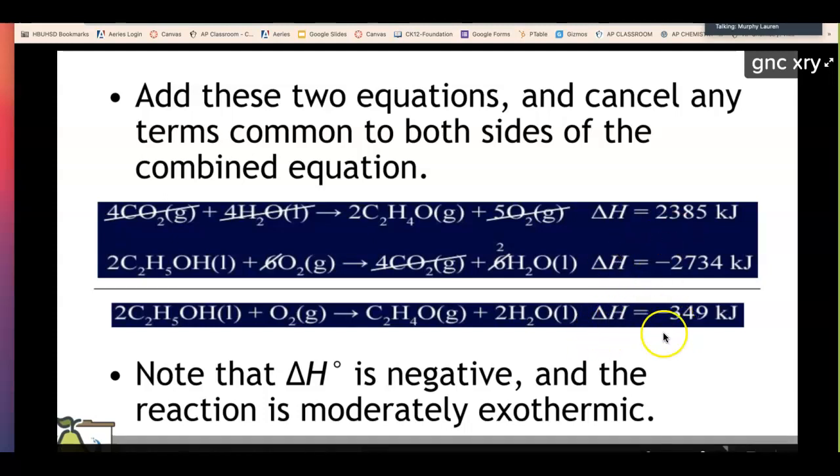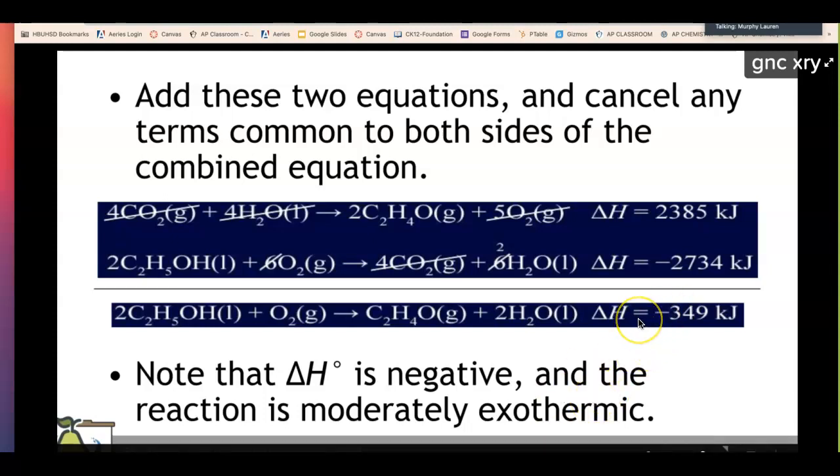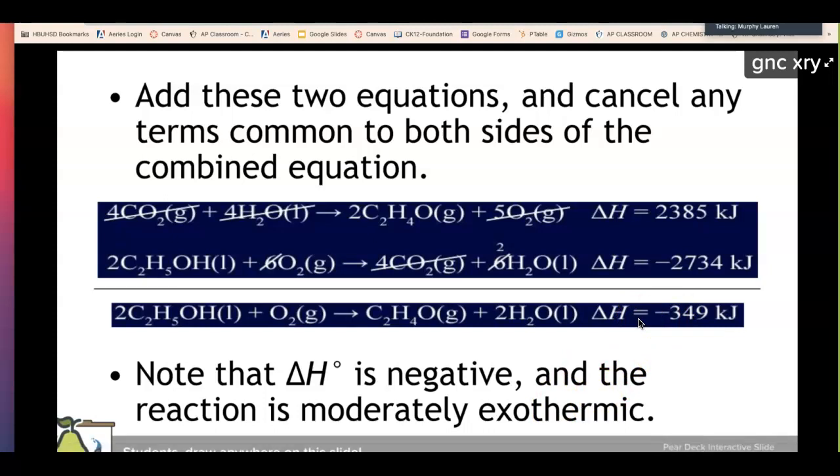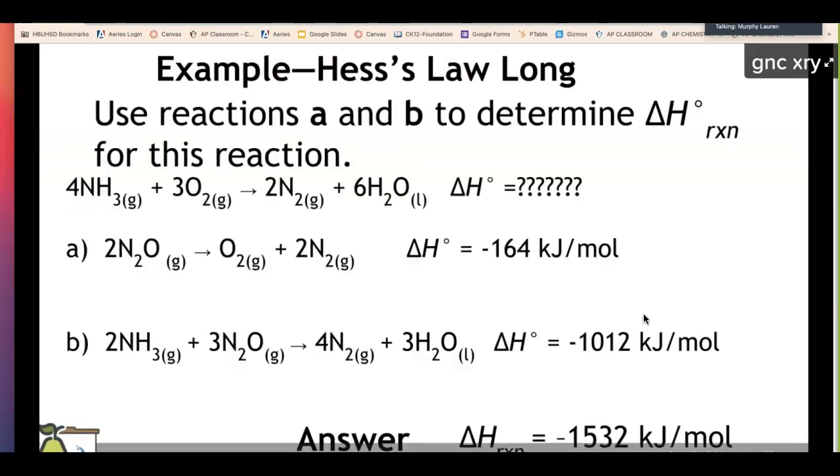So again, this is everything I just did in words, so you can follow the slides as well. Notice a negative H means exothermic. We were doing exo and endo when we were doing phase changes. Now we're doing exo and endo for actual chemical reactions. Why is it exothermic? Because the sign is negative. What does that mean? Heat is being lost, released, given off, exiting. This reaction would feel hot to us. Exothermic reactions feel hot to us, and endothermic reactions feel cold to us. So we're going to do more practice.